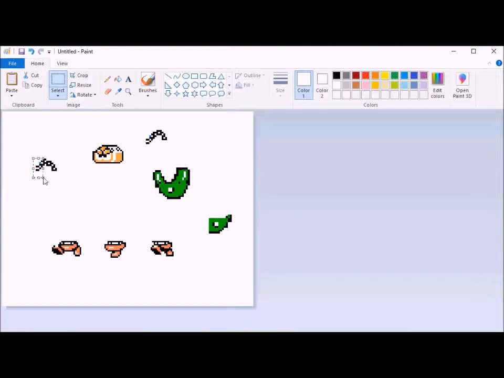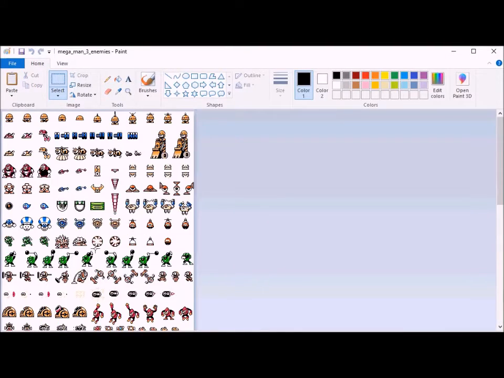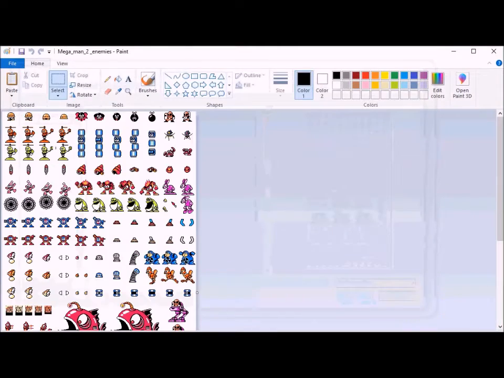So I have the one where his neck is sort of bent downward. That's going to be what I'll use for when he's running. So basically his head hunched down. And this is going to be his standard stand. This is where his neck will be when he's just standing upright in a little pose before he actually sprints, and you have the animation. I'm going to get another sheet of Mega Man sprites to try to find something else I can use.